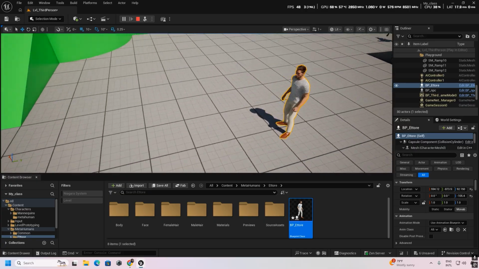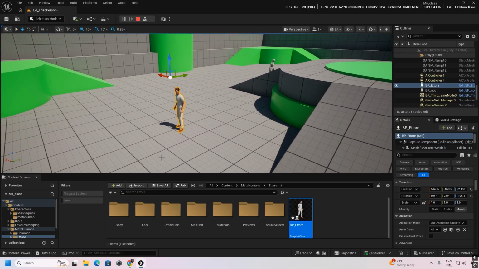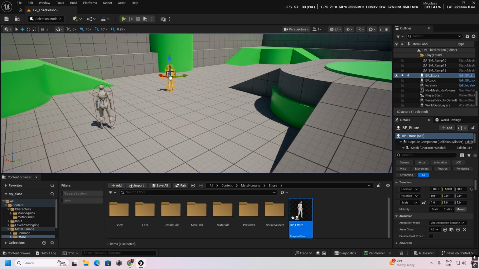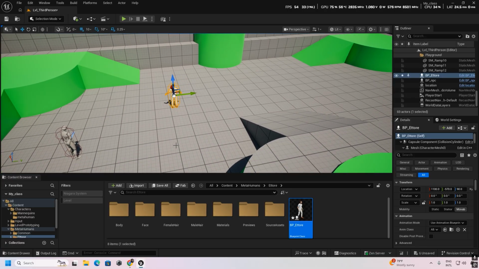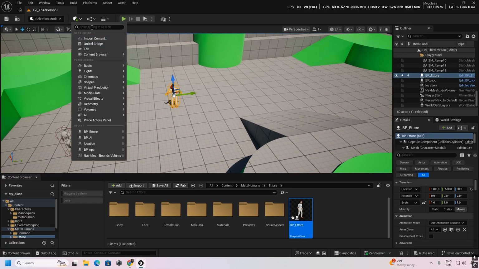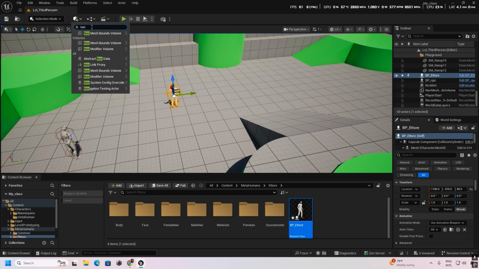Yes, guys, it moves, but it moves and stops because of its next target. And also there was an important thing: if your character is not moving, it's because for the nav mesh you also have to add the nav mesh volume.